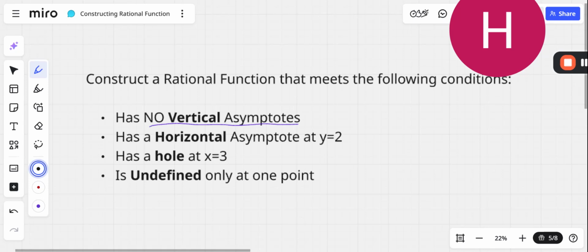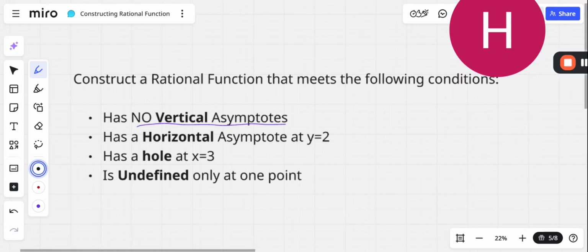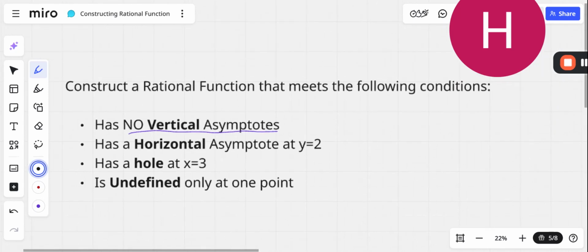So if you'd like to give this a shot for yourself, maybe take about 7 to 9 minutes. See if you can come up with a function that fits these conditions. And if you can graph it, feel free to take extra time to do that. Or if you would just like to check your proposed function, maybe go on Desmos and plug in your equation and see if that satisfies the conditions. So you can pause the video, go ahead and give yourself some time to do that. And then when you're ready, come on back, see how we do it here.